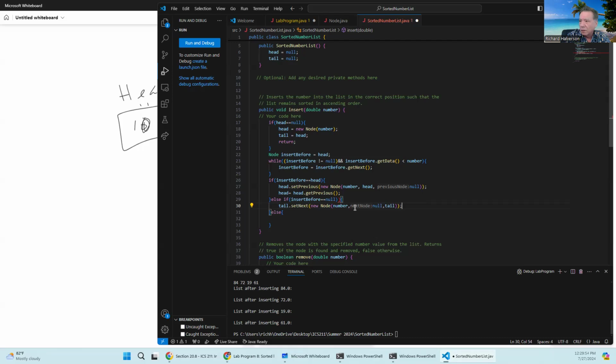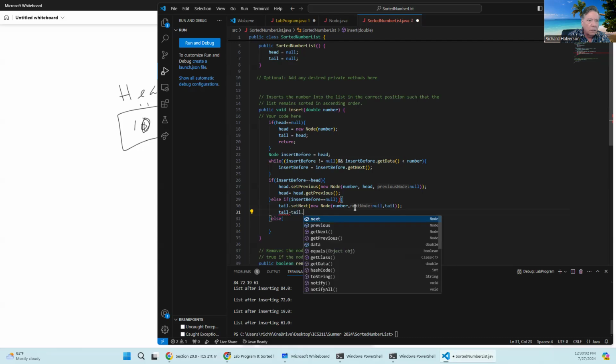So that's what this does. And then we need to say tail equals tail get next, which is similar to what we did before for head.